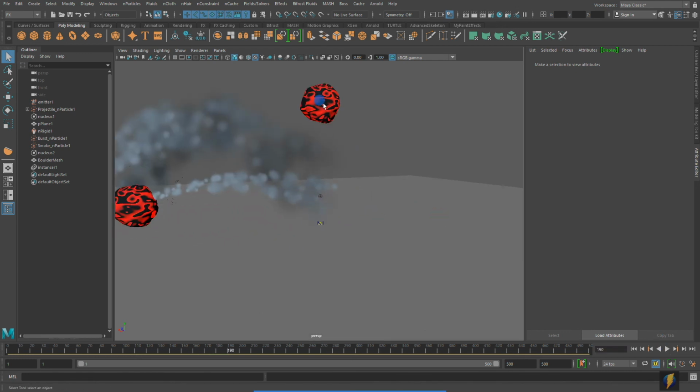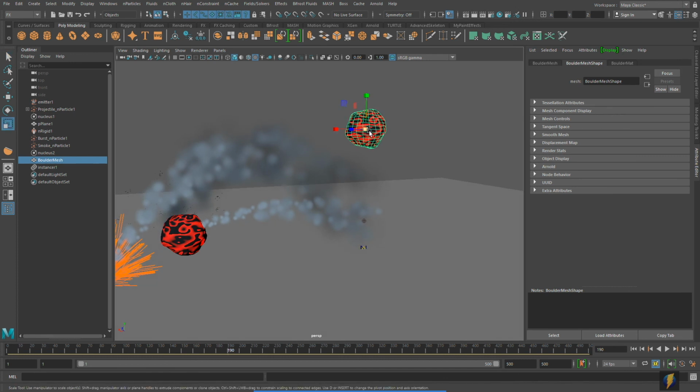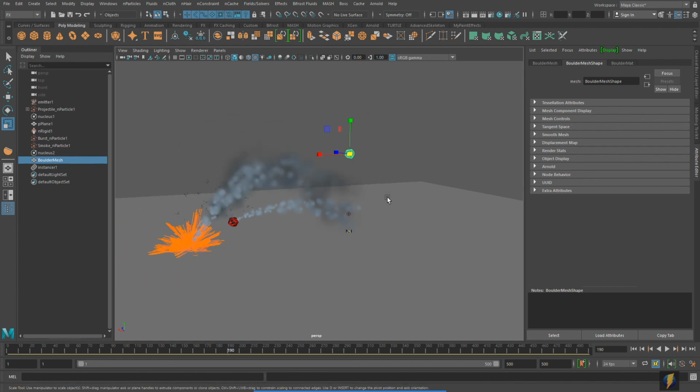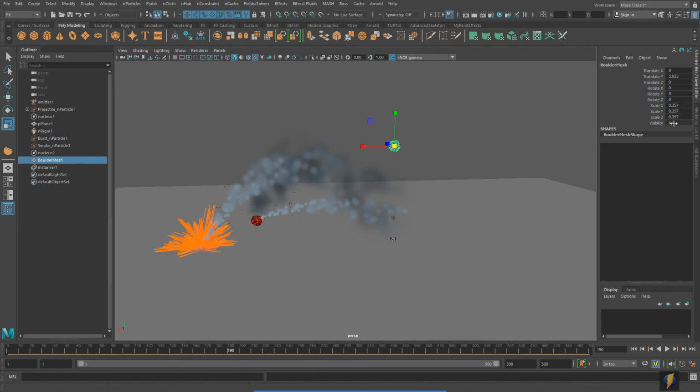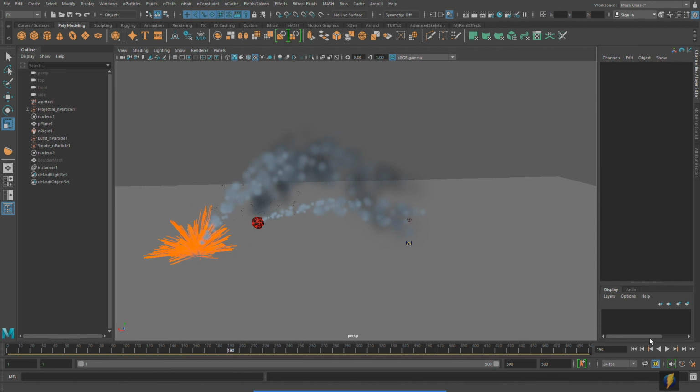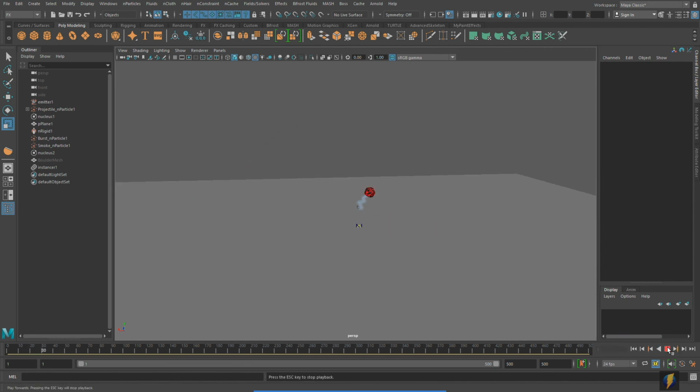I'm going to go ahead and scale down my original mesh, and perhaps I'll hide it as well. So there you have it.